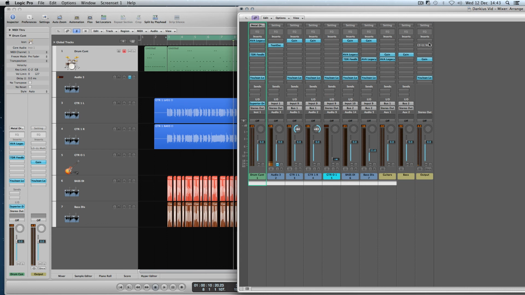So yeah, I was going to show you guys the difference between panned and unpanned. So panned, with the guitars, that is, sounds like this. And unpanned, it will sound like this. You can hear the guitars are really narrow when they're unpanned, and when they're panned, they've got quite a wide sound. And I'll demonstrate this further by soloing the guitar tracks, showing you them unpanned and then panned.